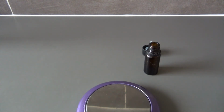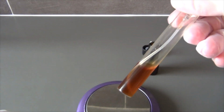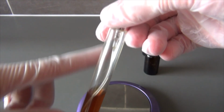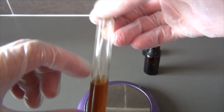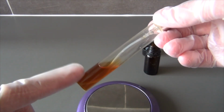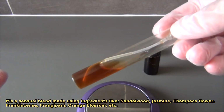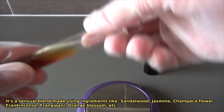Now I do have ingredients and everything I need, so I tried it, and this is the result. I mixed this juice a few days ago. Obviously, I didn't do the whole bottle because I just wanted to try the mixture. So this will be, I think it's 3 milliliters, something like that, which is really sufficient to just have an idea. And so this will mature for 3 to 4 weeks, and after that I'll see how it is. But it does smell really, really nice. Well, to my liking, actually. It does smell really nice already, so I'm kind of confident.